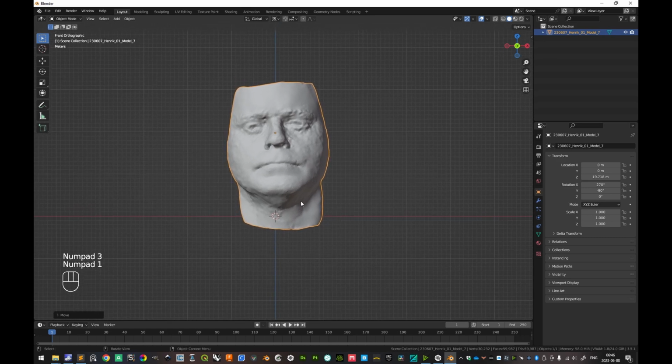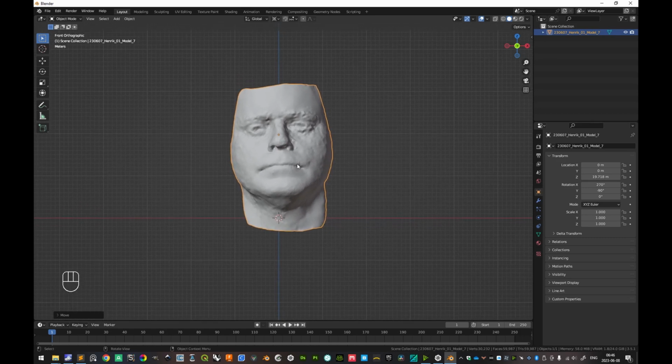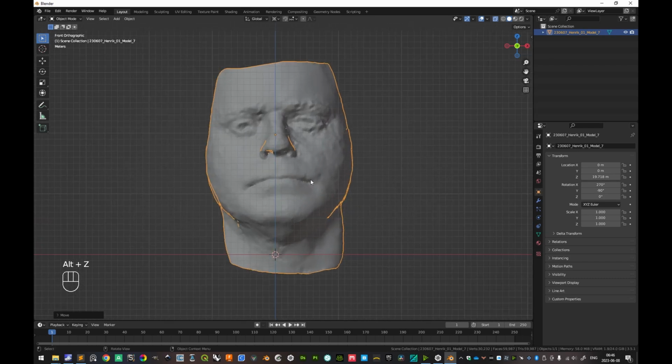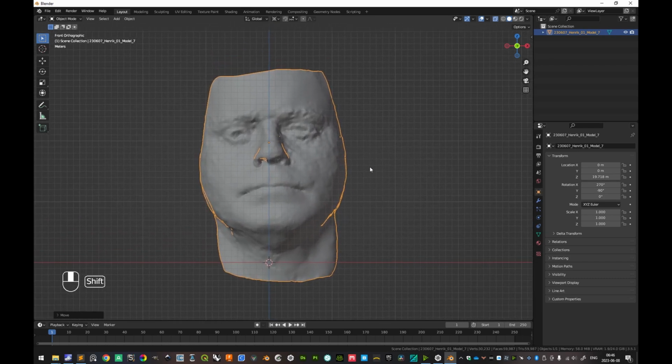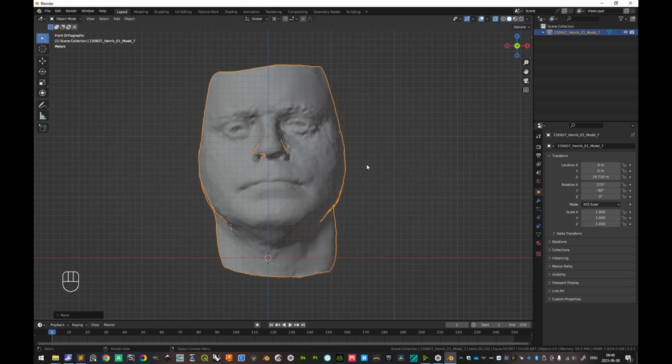Then we go to the front orthographic here, and if you hold Alt and press Z, you can activate the X-ray mode, or the half transparent see-through mode. Then we can more easily make sure, in this Z axis, that the face itself is oriented straight enough.